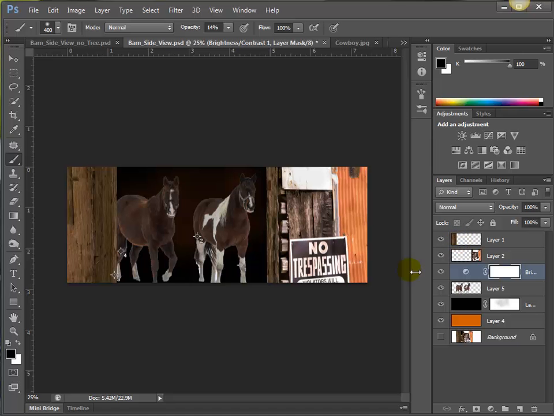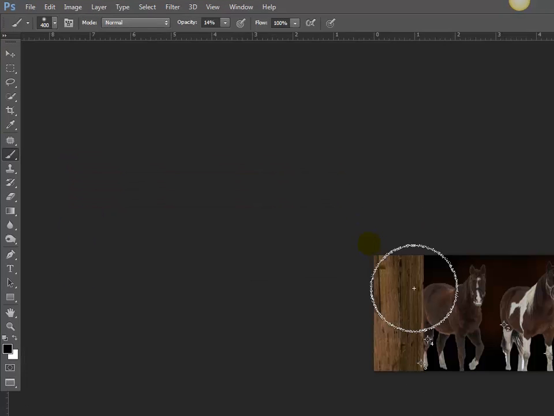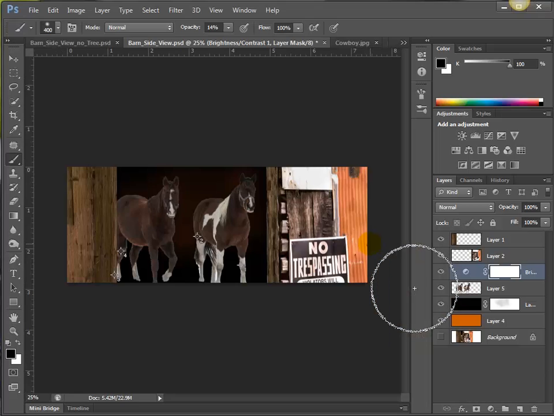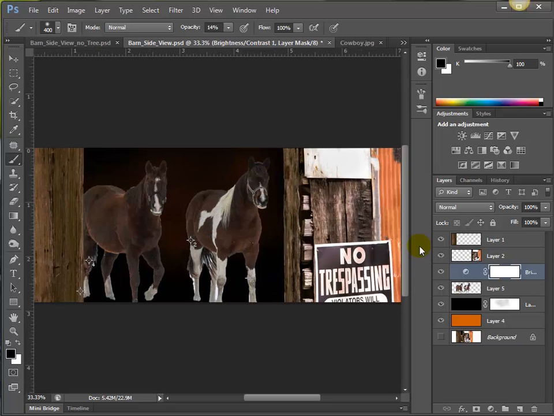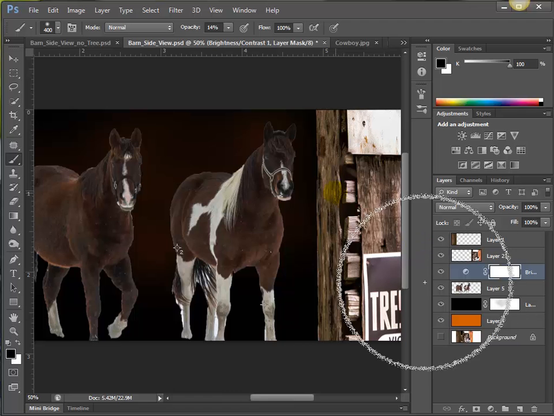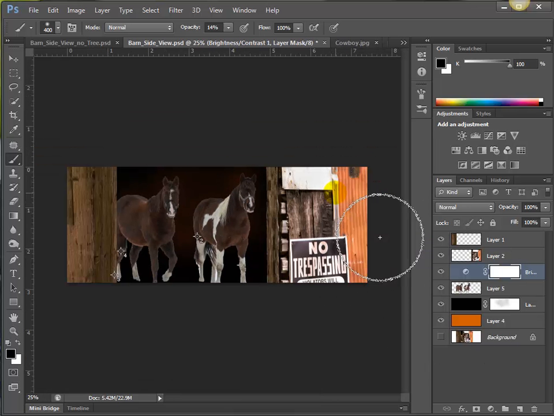There we go. I'm going to try to show you with a black background how this looks. But they're not looking bad. We could certainly take more time and do more with it if we wanted to.